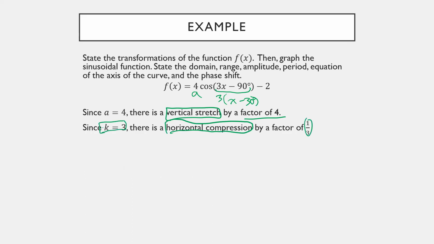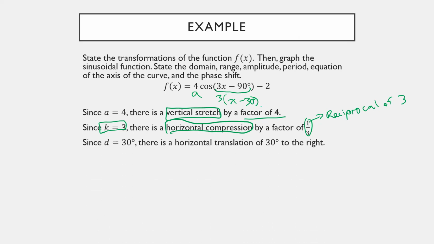With a k value greater than 1, you would think it's horizontally stretched, just like what we did with the vertical stretch and compression. But it's actually horizontally compressed, because if the function is moving faster, we're reaching each of the y values in half the time. So obviously it's being compressed horizontally. We say it's horizontally compressed by a factor of the reciprocal of 3, which is 1 over 3. And again, if this was negative, you would ignore the negative when you talk about the factor, just like we talk about for A.